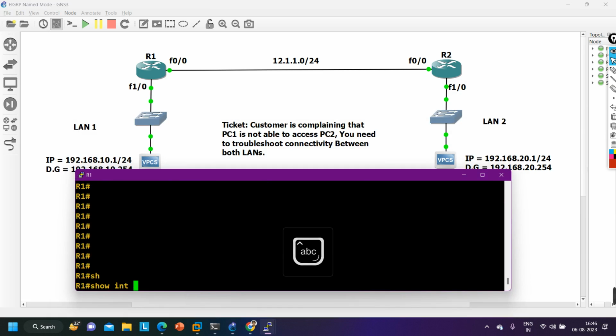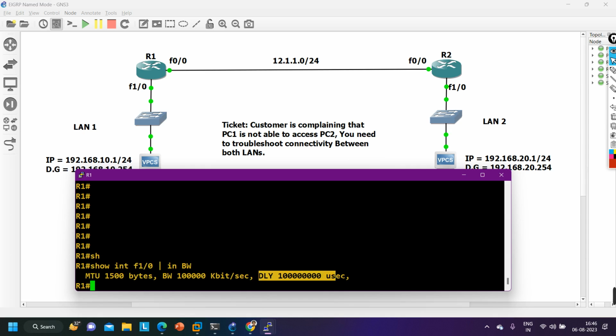So interface f1/0, the delay and bandwidth of f1/0, because this interface is the receiving interface for the 192.168.10.0 network. So show bandwidth here. Okay, here you can see bandwidth is fine, but the delay is very high on FastEthernet 1/0.